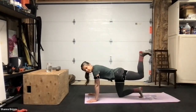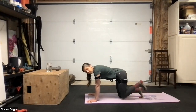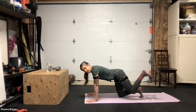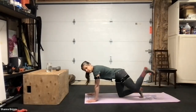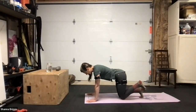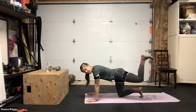For the donkey kicks, you want to keep a 90-degree angle through the knee. Watch so you don't overarch the spine. And then you're just kicking straight up towards the ceiling. I can feel as I raise that leg, my low back tends to arch, so you want to really focus on that mid body. Once you know the movement, looking forward, square that head and neck. Breathing in on the down, breathing out on the up. Breathing in. And breathing out.